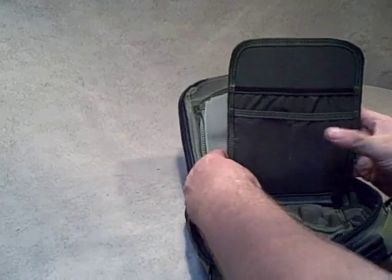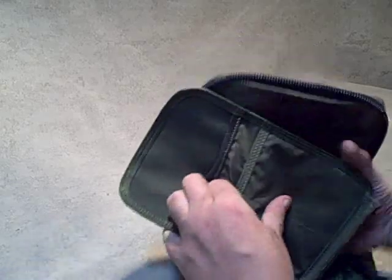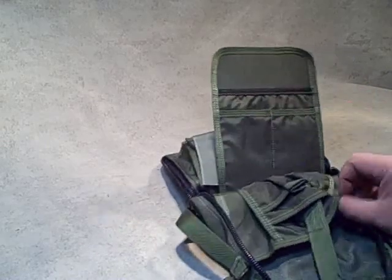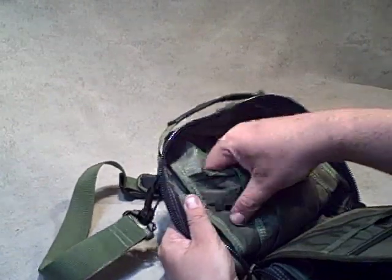There's this removable panel, which is completely Velcro loop on one side, and then pockets with a little bit of elastic on the other, which allows you to, like the name implies, organize, depending on how you want to use the bag. And then on this side, you can tell that it's heavy nylon on the outside and lighter nylon.